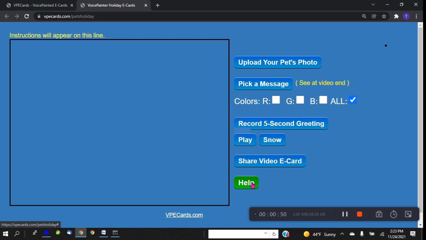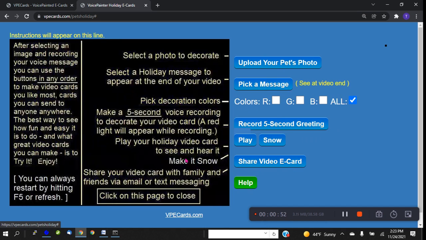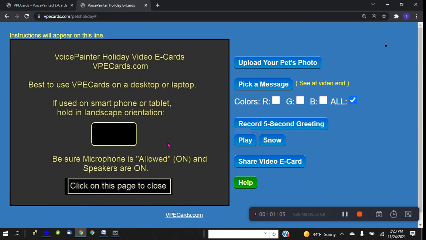Again, we have the help button, which is similar to what we saw before. Generally the same except for this one. Select a photo to decorate, a photo of your pet, presumably. And again, the same advisories about the microphone and the speaker and the devices you can use.